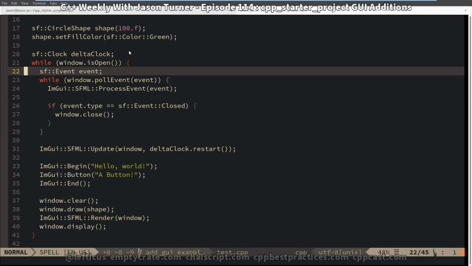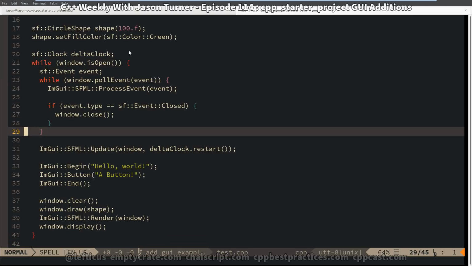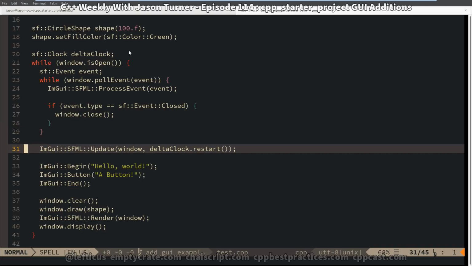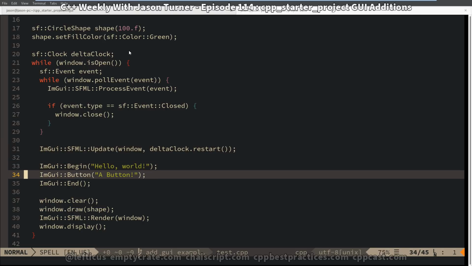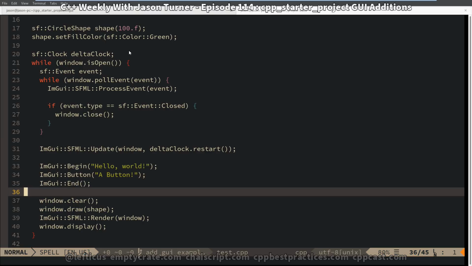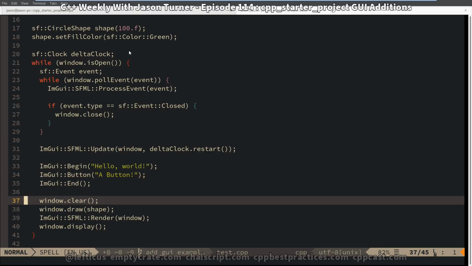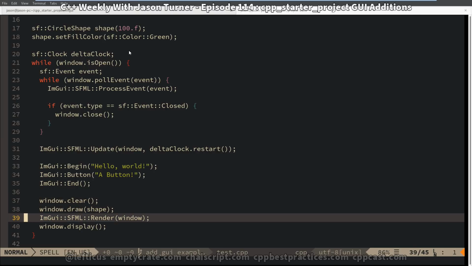So we have a while loop, it polls for any pending events, and then it comes through and we say we want to create some new object called hello world. We want to put a button in it called a button, and then we want to end that object, and then we need to draw the window that contains these things and the shapes and render this window that we just created. So this is, again, very straightforward.